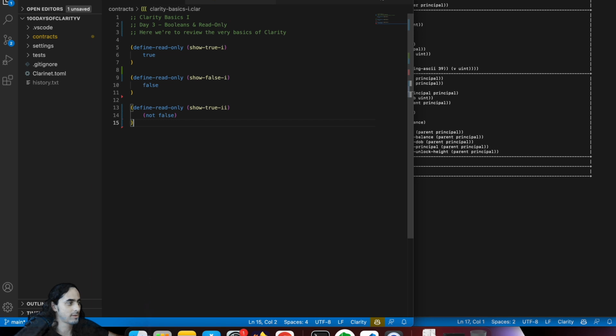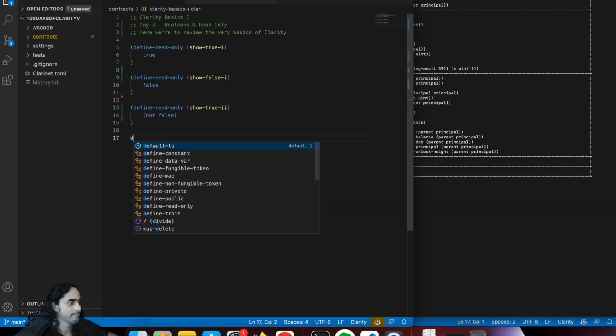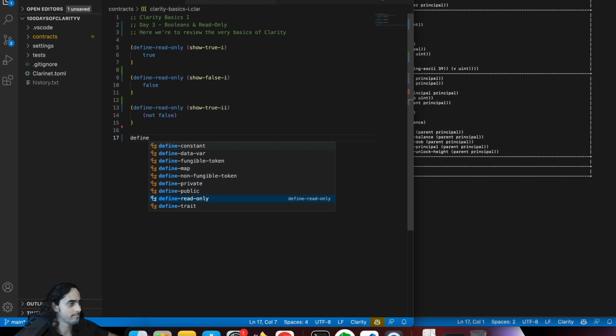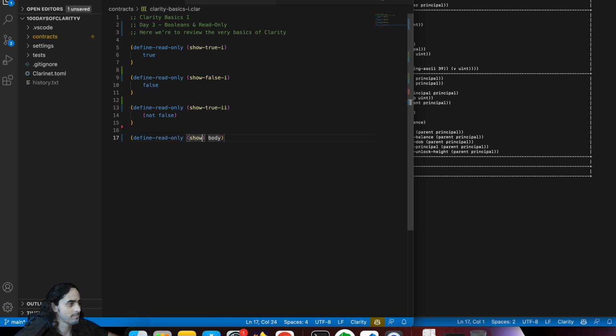So go ahead and write one last function. We're going to call it define read only show false 2. And I want you to use the not function like how we just used here. Not true.